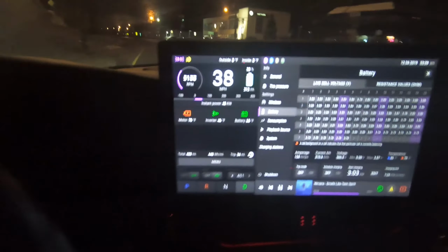Now, if you were having any issues with your batteries or anything else with your car, you're able to go into these developer tools. And here you can see that if you press record, you'll be recording your entire CAN bus of your vehicle. So all the communications will be recorded, and then as soon as you hit stop, you're able to send it to me with the press of a button. And then I'll be able to analyze that data and send you any corrections via over-the-air updates, or tell you if you're having any issues and my recommendations on how to fix them. They may have to do with the MCU, or they may have to do with anything else in your vehicle. So that'll pretty much wrap up this video.